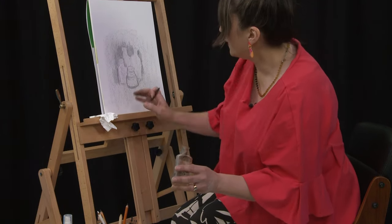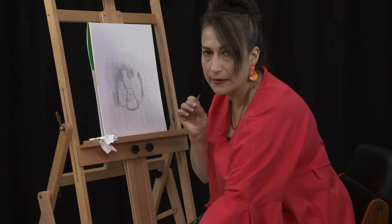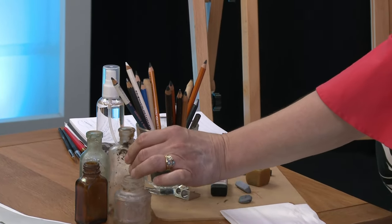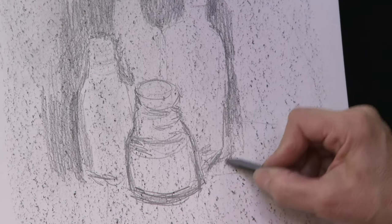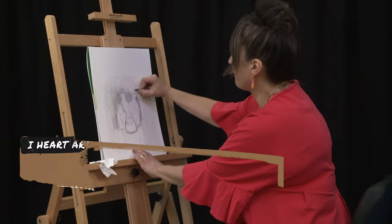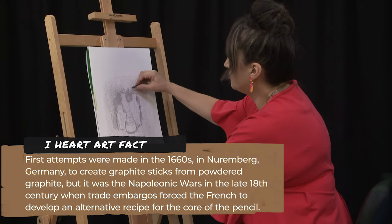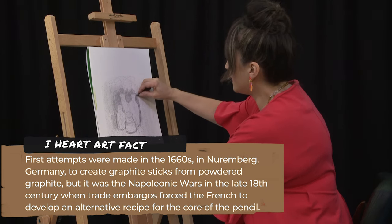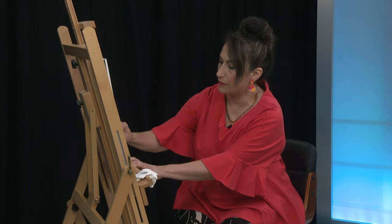If you wanted to, after using the monochrome, you can just go back and pick out little highlights of colour, perhaps a tiny bit of brown or a bit of grey, grey-blue. So I'm just going to continue to use some of the graphite, a piece of graphite, also known as a Progresso stick, but essentially it's a solid piece of graphite. It's a woodless graphite pencil.